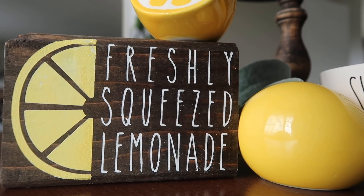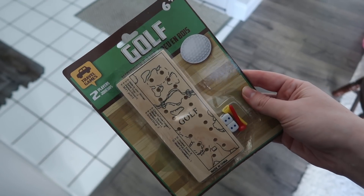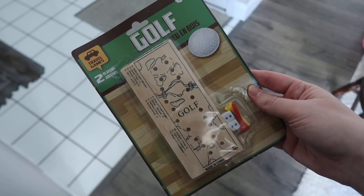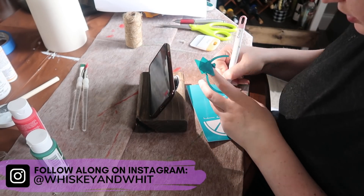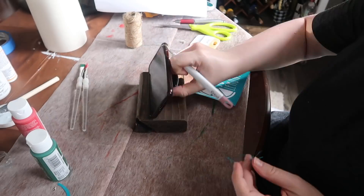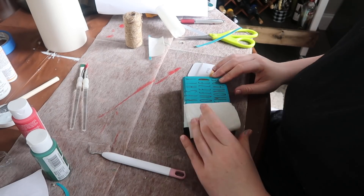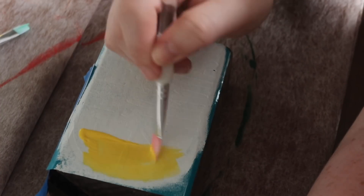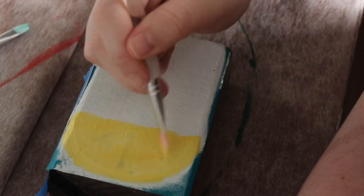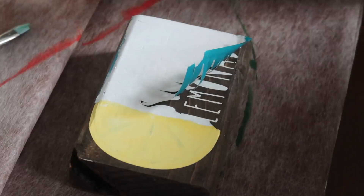This super cute freshly squeezed lemonade sign has been in other videos and I've gotten questions about it, so I wanted to show how I made it and give you a Dollar Tree way to make it. You can make it with one of these golf games — go ahead and hit it with your favorite stain before starting. I ended up having scrap wood on hand, so that's how I made mine. I went into Canva and created a stencil with my Cricut — I will link the artwork down below if you'd like to grab it and make your own sign. Once it was weeded, I used paper transfer tape from Expressions Vinyl. Then I went through with some white Waverly chalk paint, and then I went over the lemon portion with some yellow — I did the white layer first because it really helped the yellow pop over the dark stain.